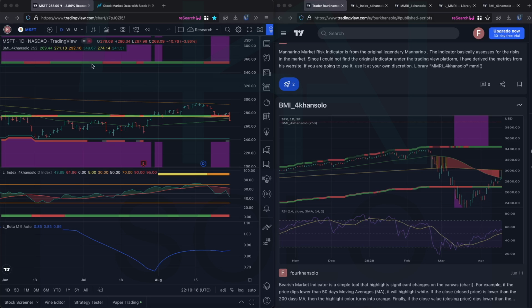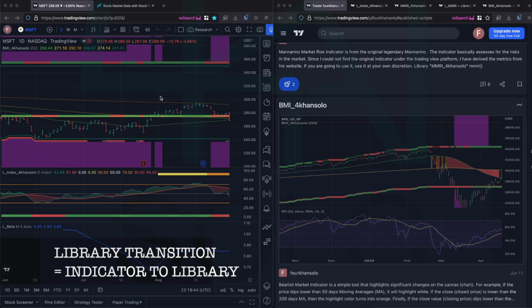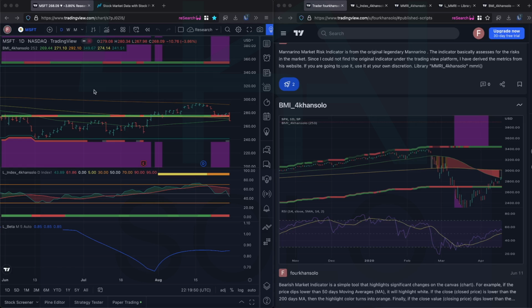Unfortunately, I was unable to update the indicator as I have already published 2 of these indicators. As a free tier member, I am unable to post the third one, which is the BMI. I am also surprised that I am unable to publish it on top of the older version. It's probably because I changed it into a library. The rationale is that libraries are much easier to work with, and they are basically like indicators with the ability to cross-reference into other code. So that's why I changed it into a library.